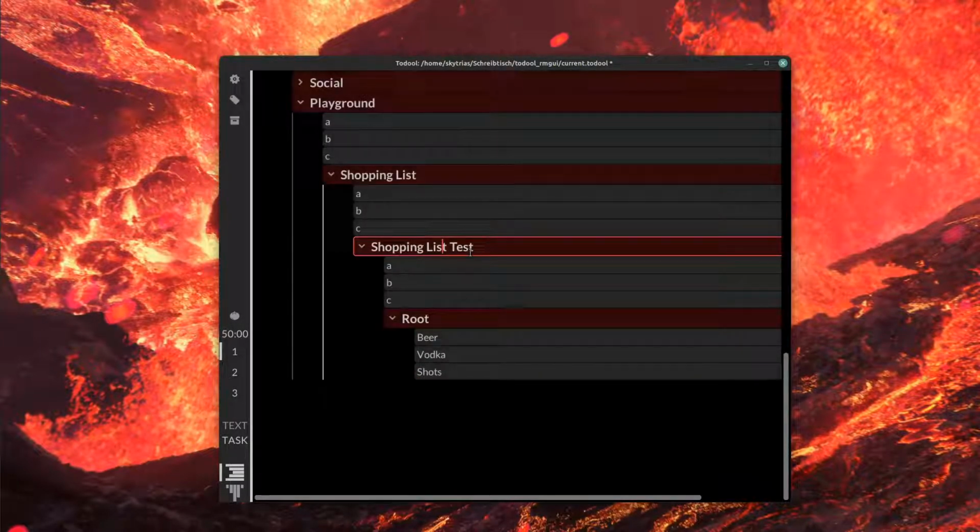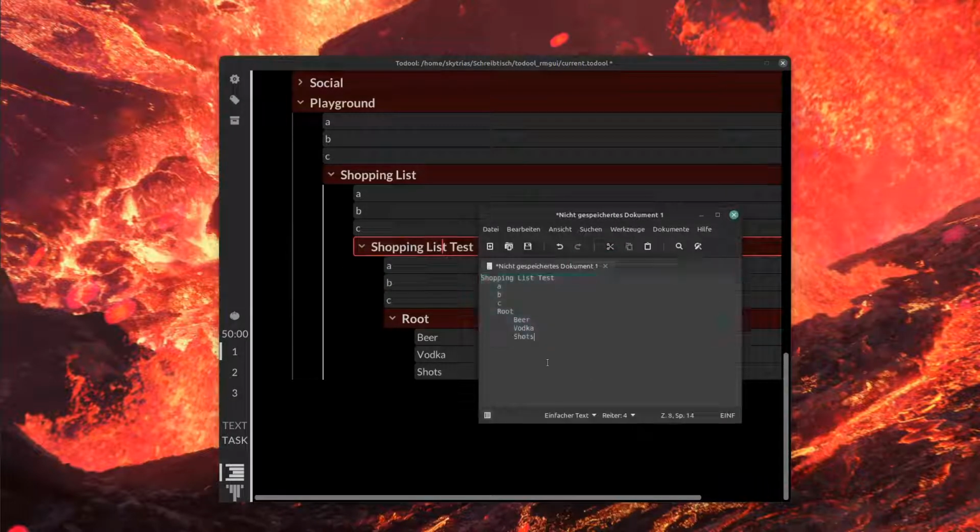So very easily, if you have your temporary to-do stuff somewhere else, you can now just do a raw copy from here. And yeah, you have to use tabs for this to make sure that it works.